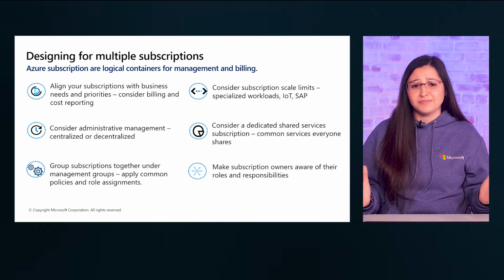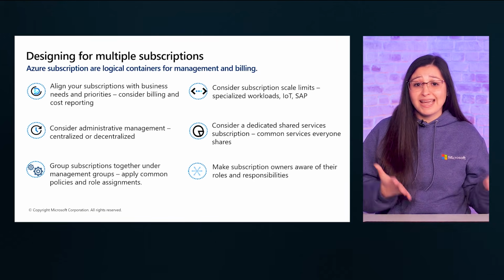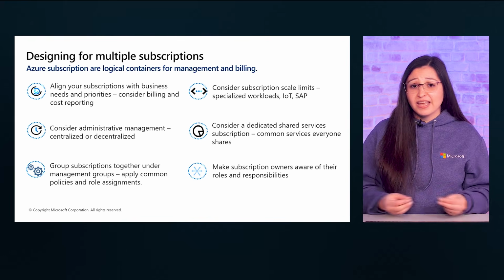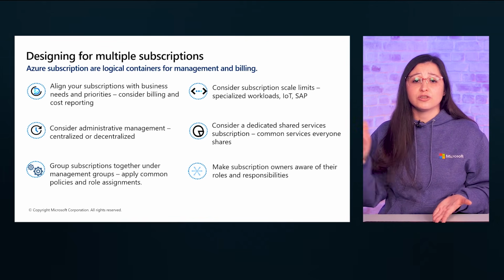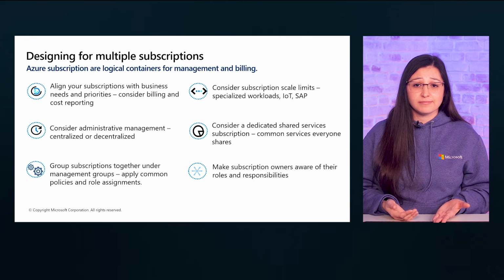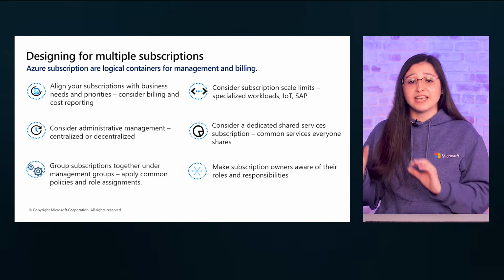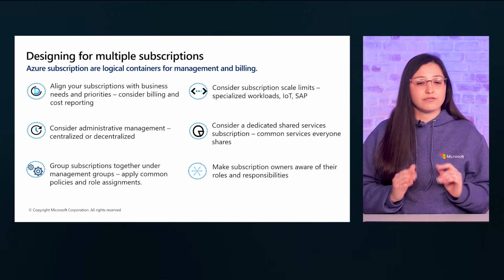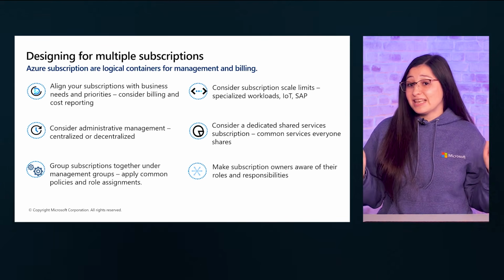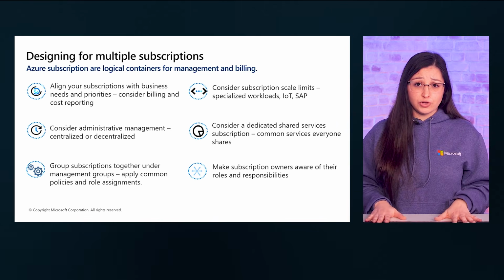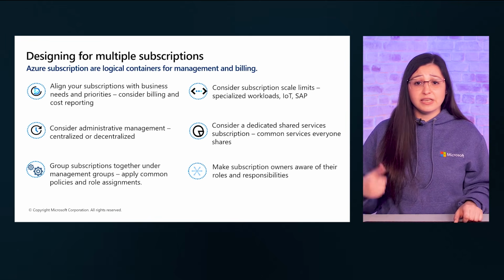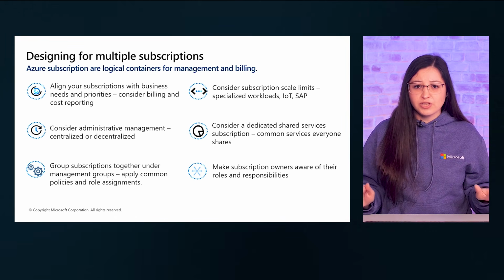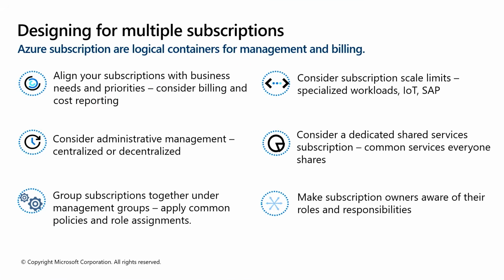Scale is just reality. Subscriptions have limits and quotas, and some workloads grow fast. If we hit the hard limit, we must deploy another subscription to consume more resources. It is advised to place it under the same management group for centralized control and governance. Centralizing shared services is a good approach: centralized logging, connectivity, security tooling, so app teams don't need to reinvent the basics. Inform subscription owners of their roles and responsibilities, like full ownership of budget spending and resources.